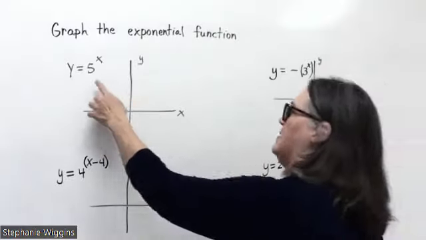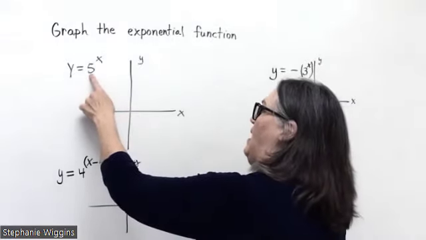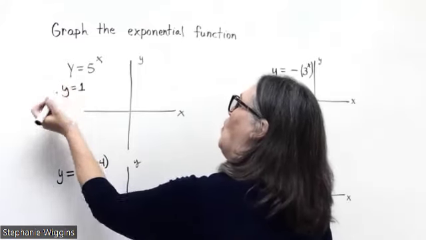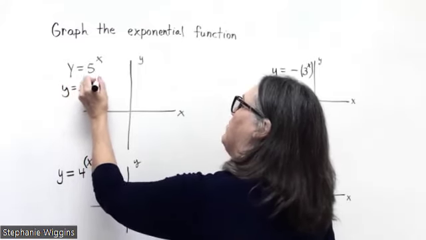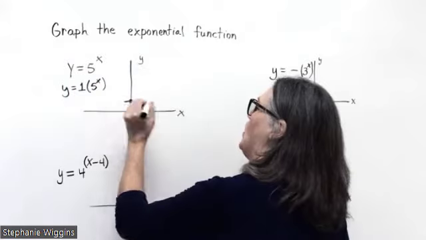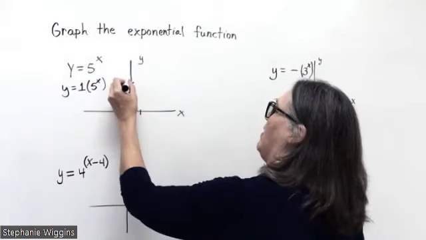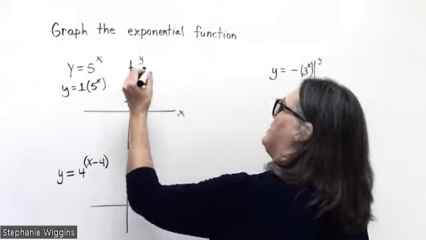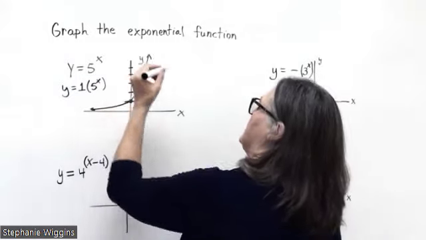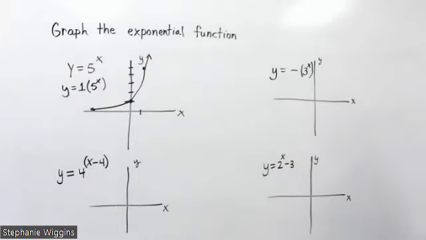So this is just a basic exponential function that has not been transformed in any way. We can see that the a value is 5 and the c value is understood to be 1. So it's 1 times 5 to the x. And so we know it passes through the point (0, 1). So that's one of the points. And the other point is going to be when you plug in a 1, you're at 5. So that's just a very basic exponential function which approaches 0 on the left. The x-axis is a horizontal asymptote, and there you have your basic exponential growth function.